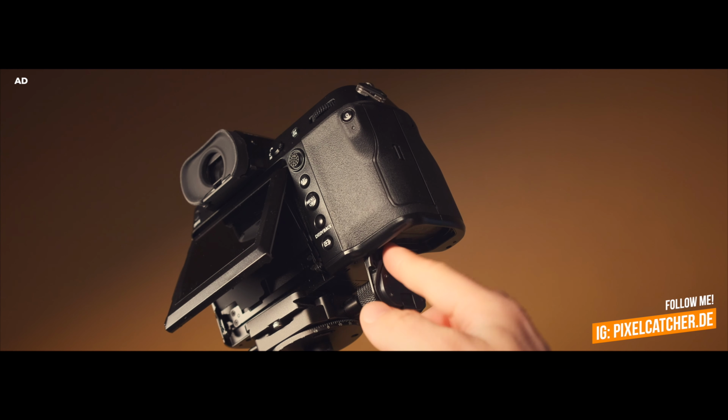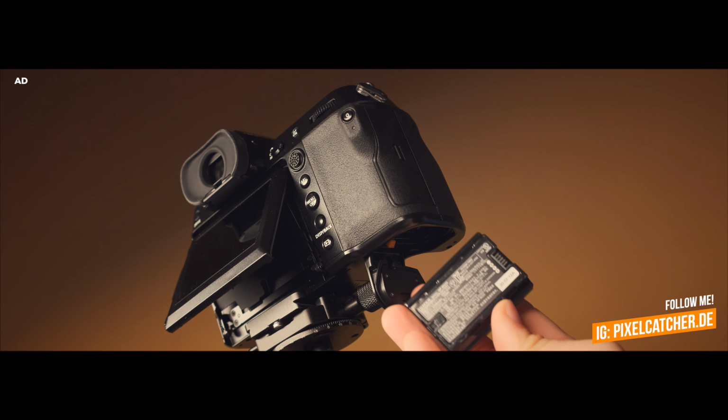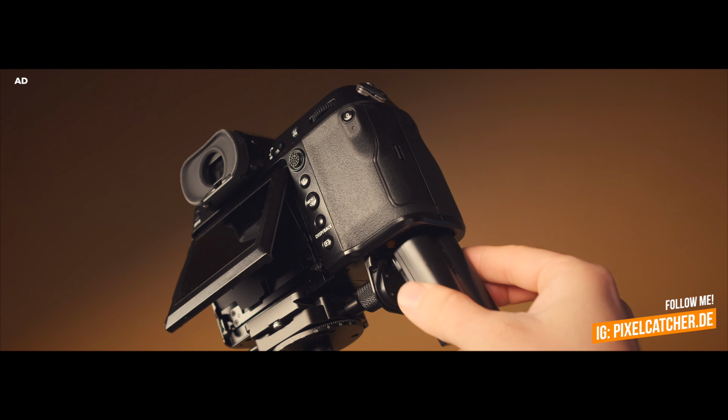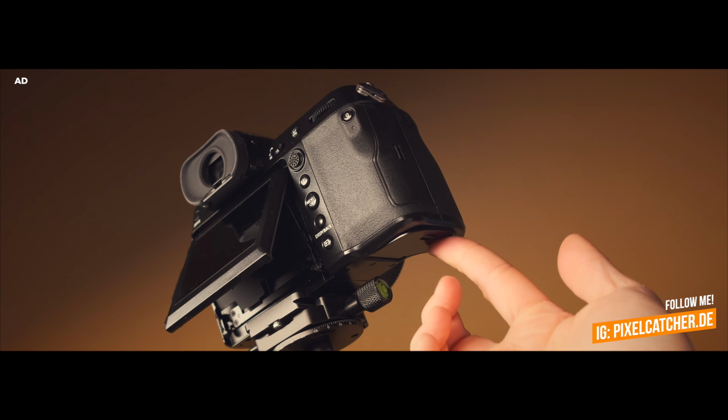The battery is the same as you have seen in the X-T4. Battery life, honestly, I haven't tested it because testing battery life is pretty boring. Go read it for yourself somewhere on the web. Probably somebody tested the battery life. It's good. I didn't have any issues. And that being said, while I was shooting tethered here in the studio, even with an empty battery on a USB-C connection, the camera didn't die. I just kept shooting for 4 or 5 hours without any problems.